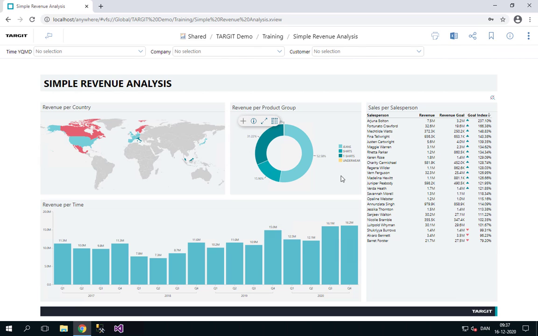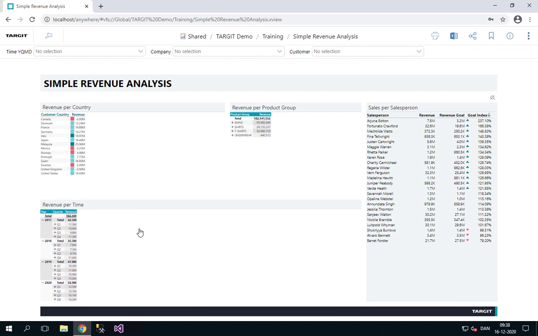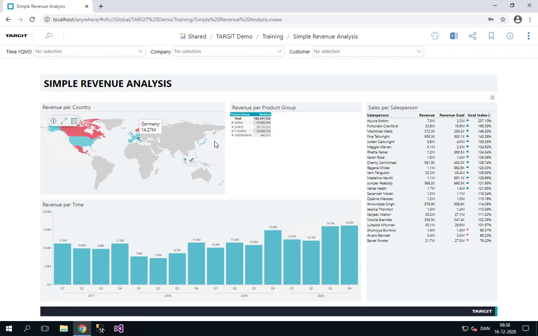Now, if we look at the pie chart over here, we see this object toolbar here. Actually, if you keep your mouse still for about a second, it'll disappear. Just move the mouse outside the object and back in to get it back. Let's look into this show data option. If I click this one, we'll see the crosstab behind this pie chart. So for every single graph, like the map over here, we got data, a crosstab behind, and also for the bar chart here. And of course, you can use a similar option, this one here, to show chart to get back to the graphical presentation.